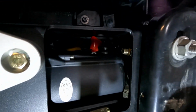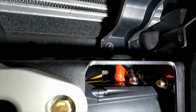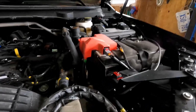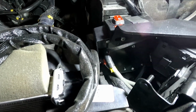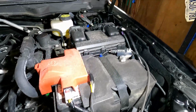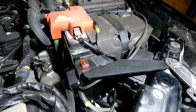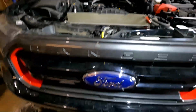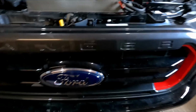I've got my wiring in on top in here, already run, and it runs down up here into the box right there. I got my negative hooked up over here, and I just have to hook my positive up. Then I'll be good to do a little test. Then, once that's tested, I'll think about putting the bumper back on and putting in my relocate bracket for the cruise control, which is going to go up in here.